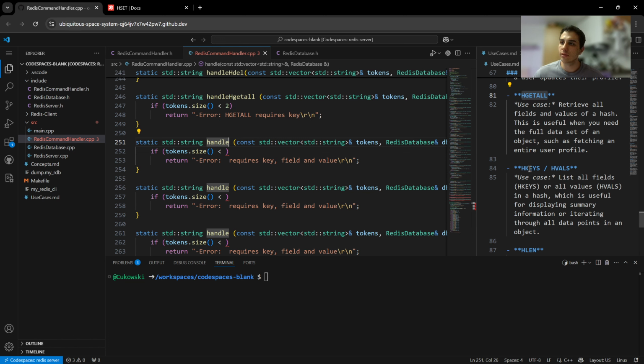First, let's make the HKEYS. I will have different functions for them. HKEYS is looking for a key. So HKEYS requires key. And what is the next?